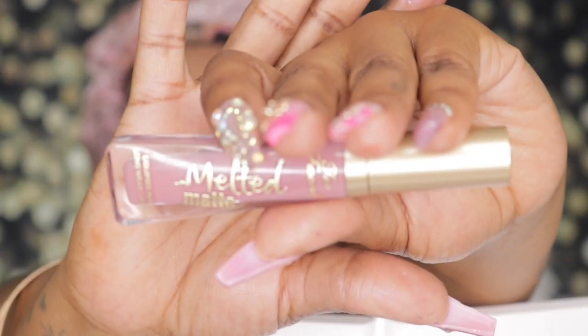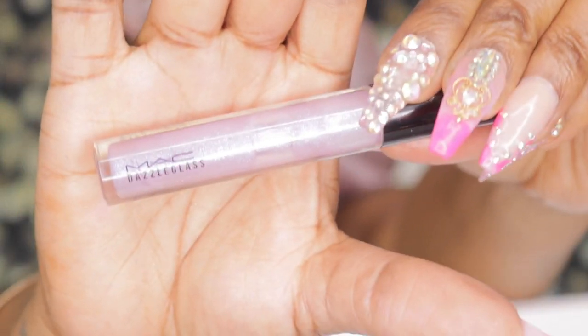So I'm putting some lip liner on to outline my lip, so when I put my lipstick on, it looks nice. See what I'm saying? So I'm putting this matte lip paint. Make sure you dab, dab, dab. And I'm putting this lip gloss. See? It's matching my eyes.